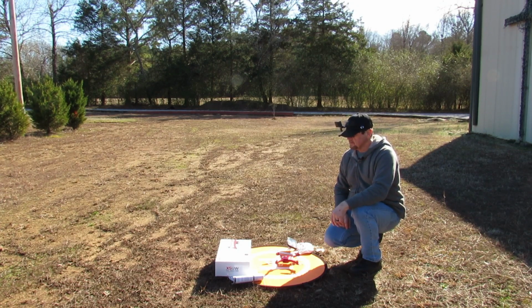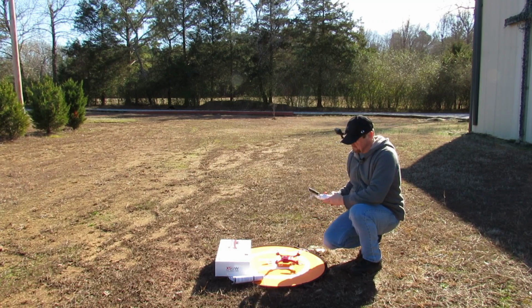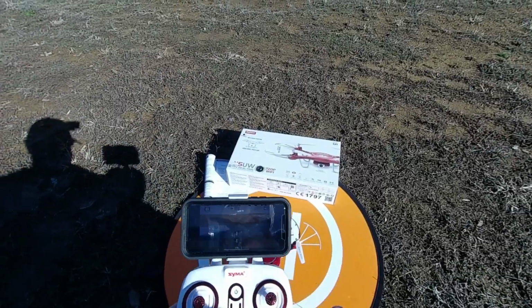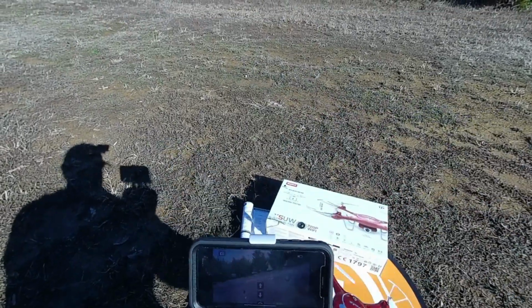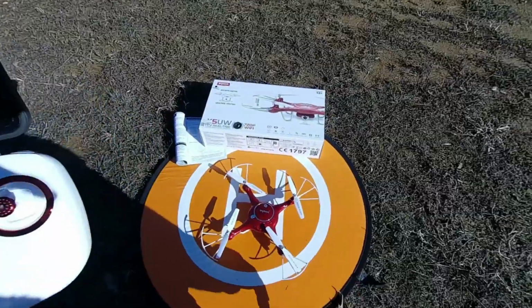Hello guys, we're outside today with a Syma X5UW. It has 720p Wi-Fi, has FPV, and we're gonna see if we can get this bird in the air. We've got about a 7 to 10 mile an hour wind. I've already turned on the controller and the quad. Got the FPV going on the quad. Everything's set up and ready to go.